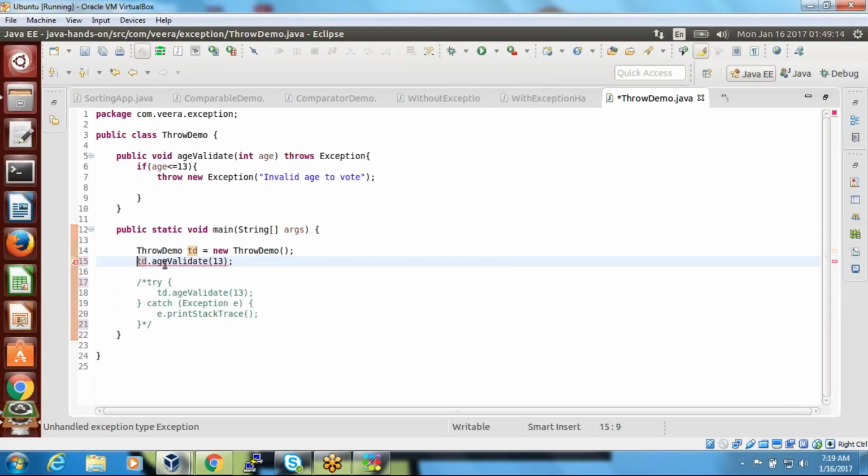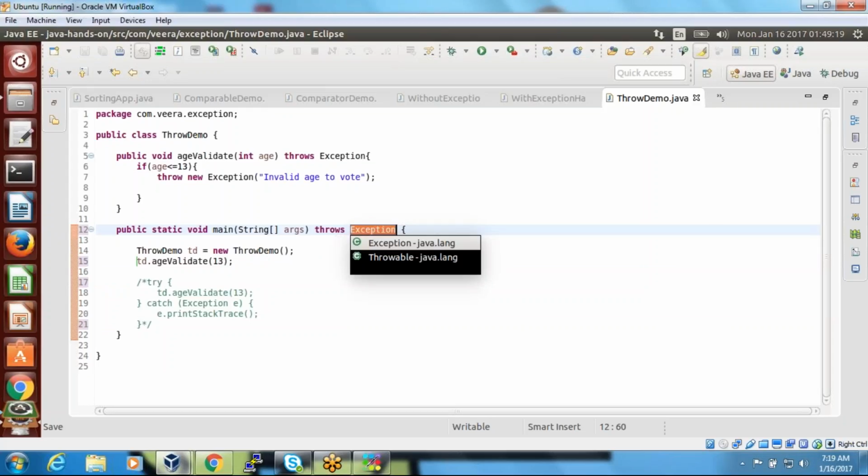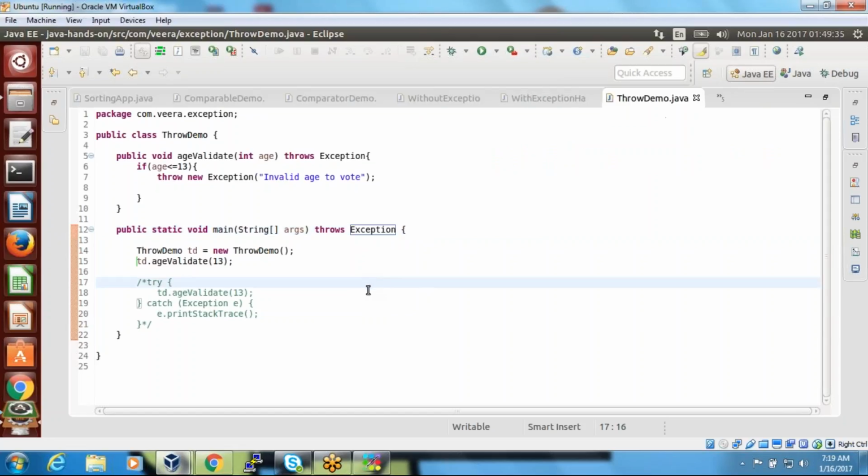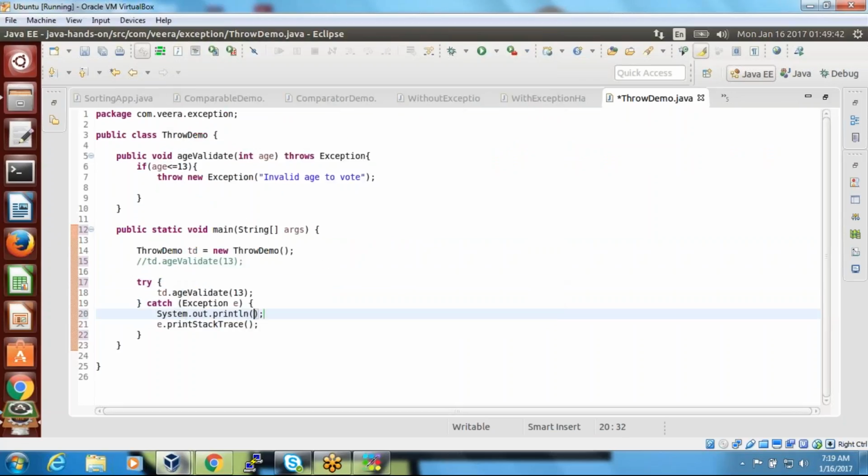So you have to add the throws, right? Only two cases guys everywhere. Either you handle or you throw to your JVM. Okay, now look at it. Now also the same. If you handle, you can write anything here because you have control, right?